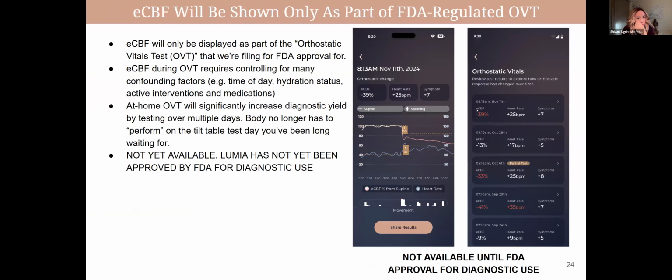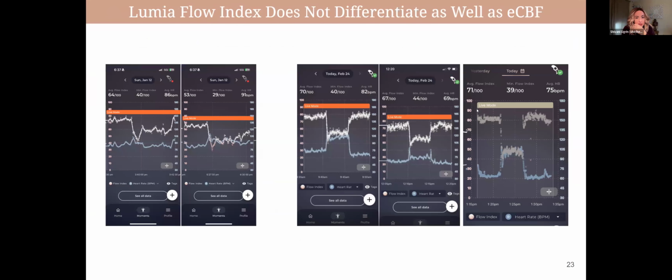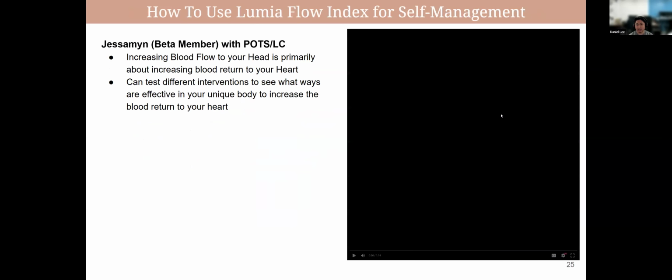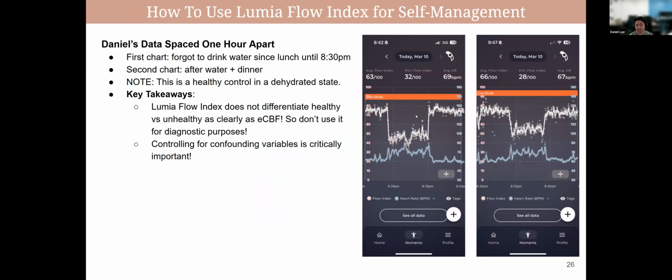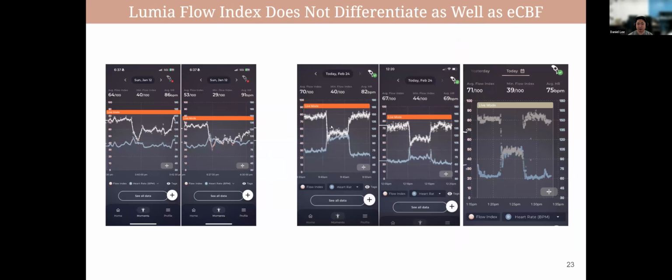So if you roll back, which ones were me? I'm diagnosed with a lot of things. I think some of these were, if I recall correctly, the right side were, and then the left side are healthy controls. But you can have healthy controls that look kind of more like this one here. Maybe not as significant as this one, but that's what I did when I was dehydrated, I had it look pretty similar. So it's possible.